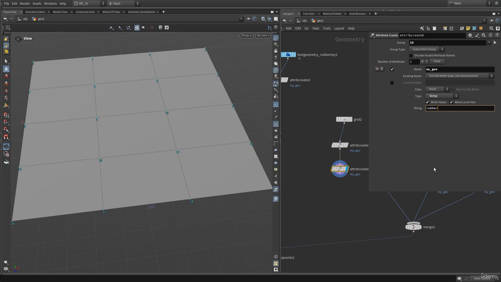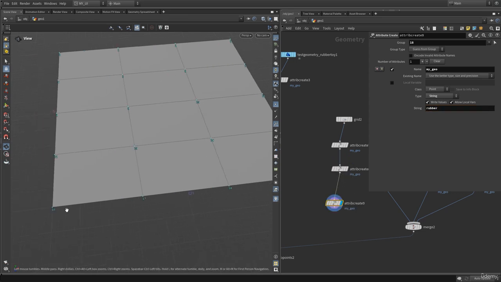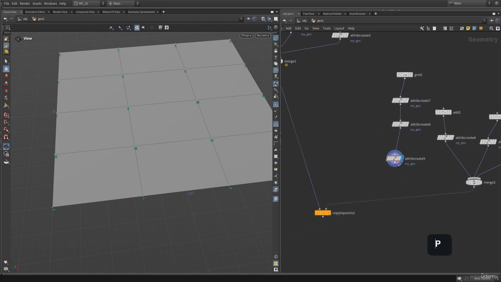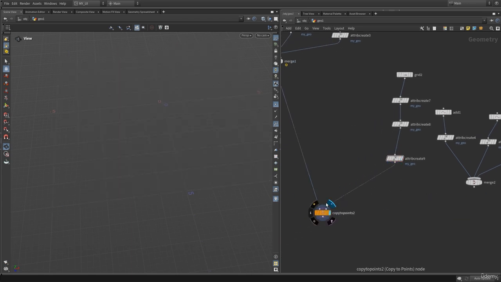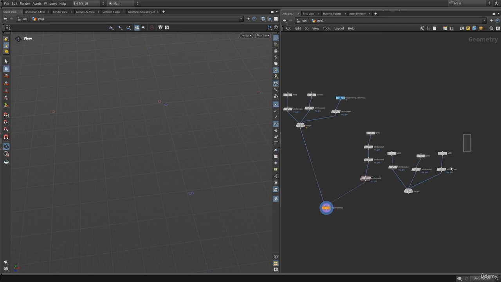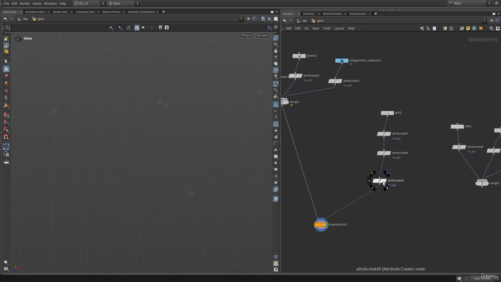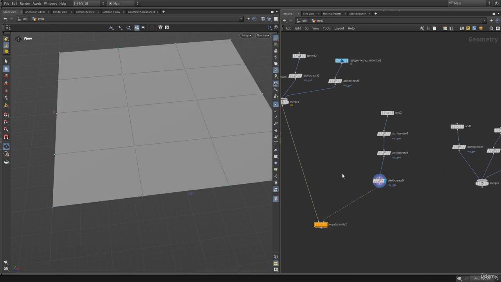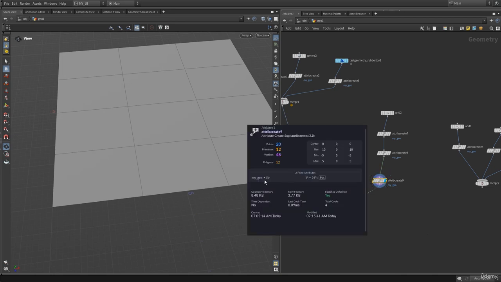And onto point number 18, let's say I want to copy my rubber geometry. I'm going to copy one more time, connect this, and for this one, point number 16 maybe, I want to copy the sphere. And now if I connect this, we should get these values. And let me see why it's not working. So we have the MyGeo attribute. Let me check.